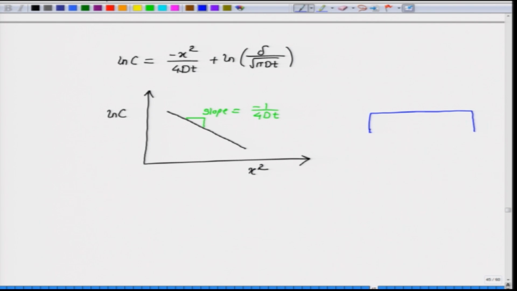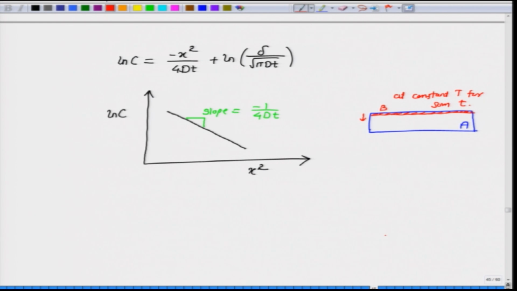if we want to measure B in A, I take the substrate of A and deposit a very thin layer of B on the surface, and this assembly is heated so that B is allowed to diffuse into A isothermally. This is done at constant temperature, right, for some time t.